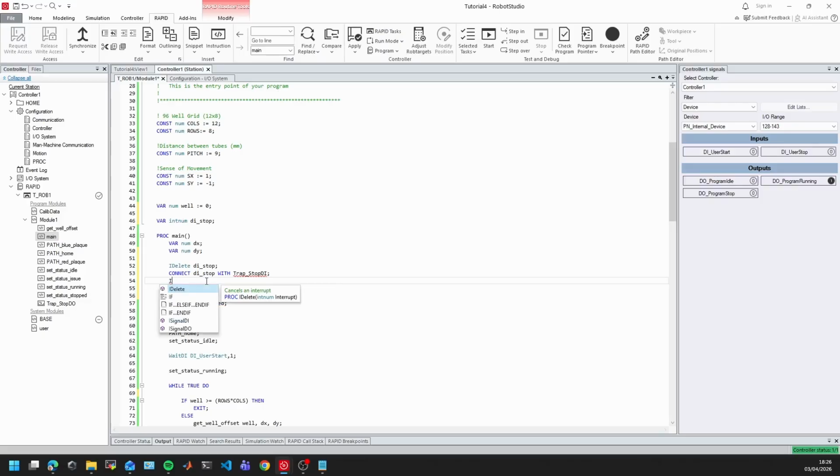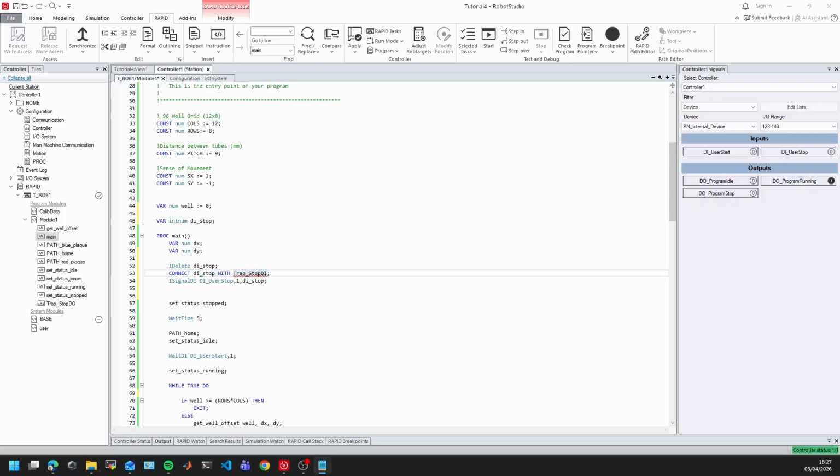I, interrupt signal, you can put it from a digital input, from a digital output. You can receive the signal from whatever you want. In this case, I'm gonna select it from the button user stop. So if the button user stop changes to 1, call the handler DI stop, and the handler DI stop will immediately call this function, which is an interrupt service routine called trap stop digital input.